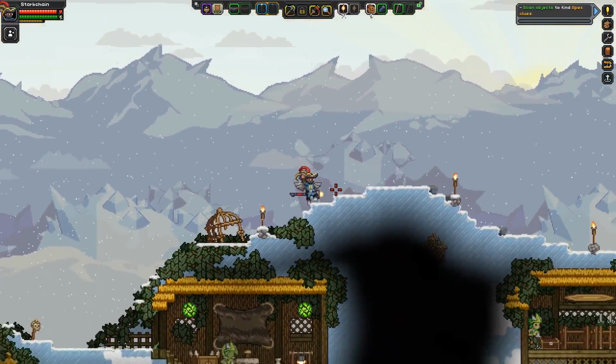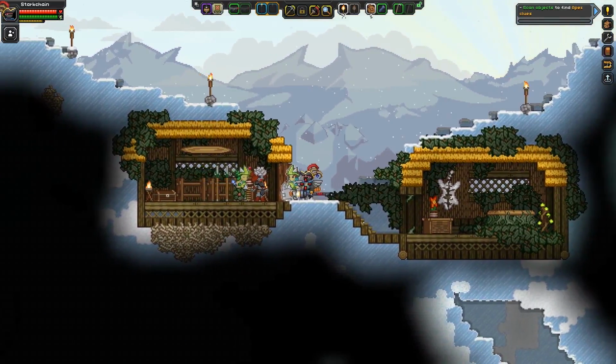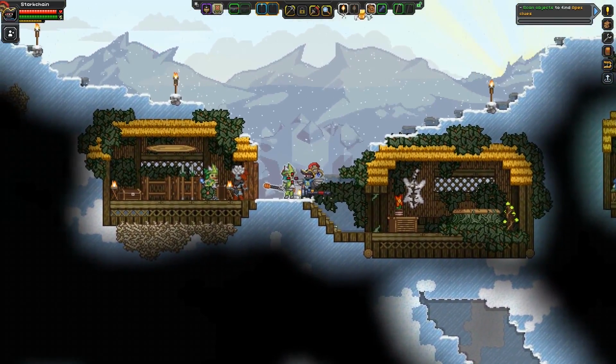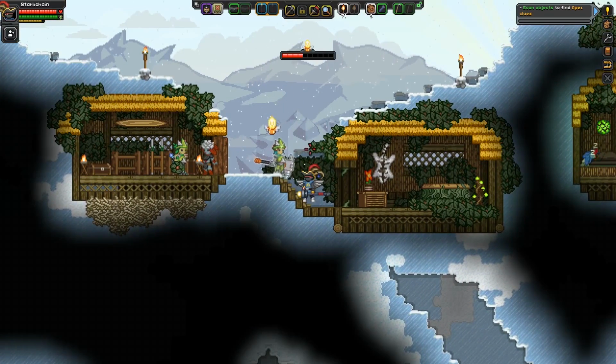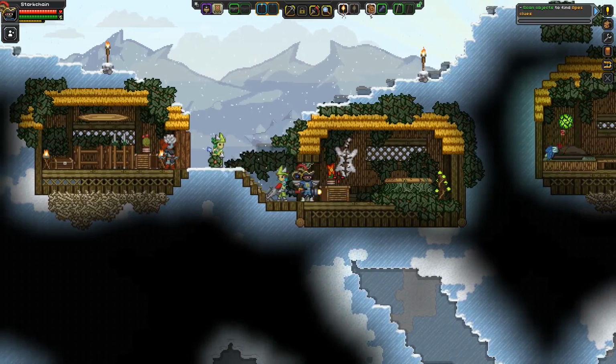I wonder how they're holding up. Because these are literally like little ice cave huts, which is pretty cool. What? Interesting. Well, they ganged up on it, that's for sure.